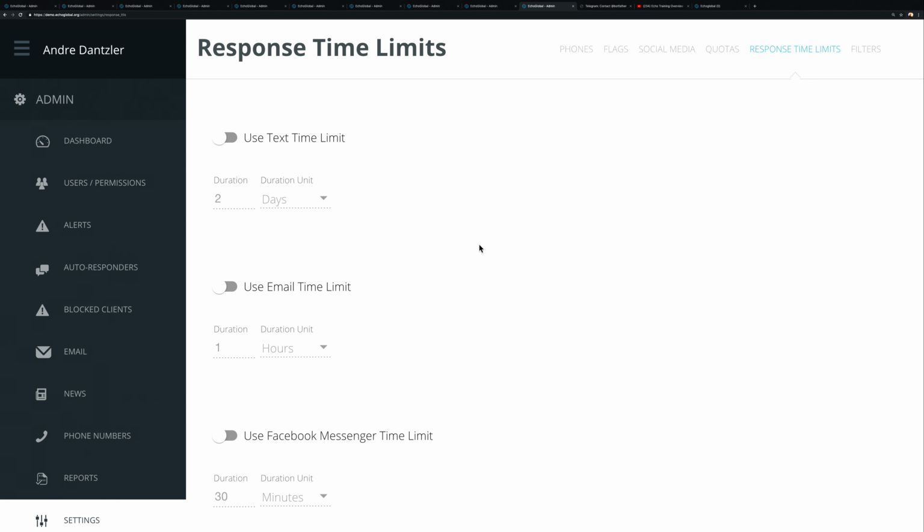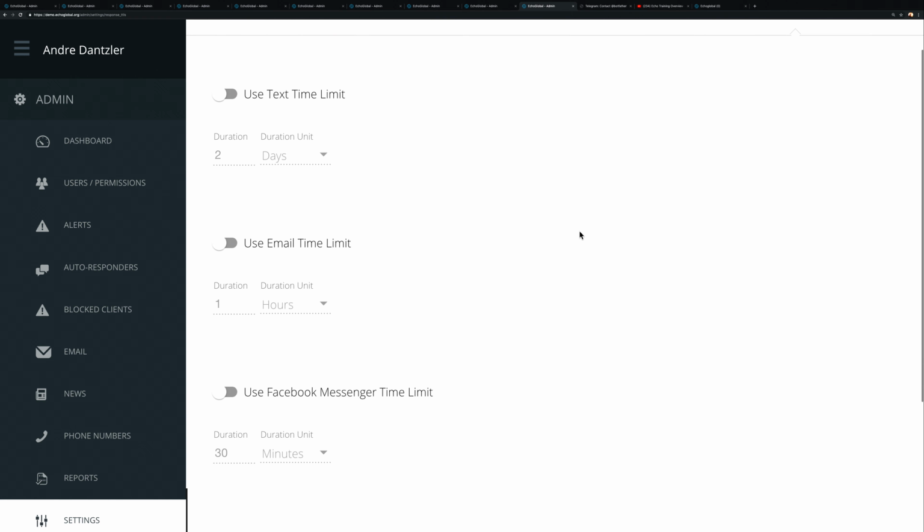And that's awesome. What happens, though, when maybe your volunteer responder or staff responder is not responding in the time that you want them to? Or what happens when that responder takes a week off and goes on vacation? What do you do there? So let me hop over and I'll show you response time limits. Here's what Echo has done to help you with that.